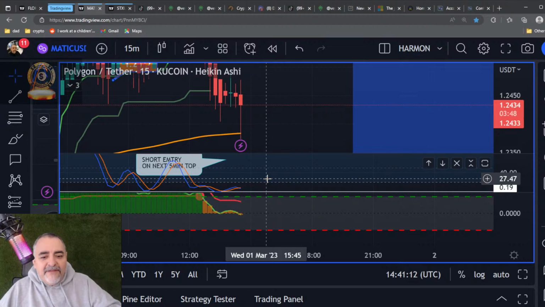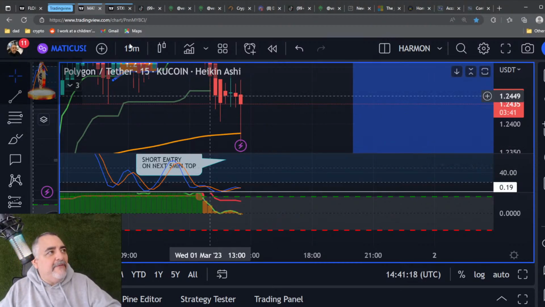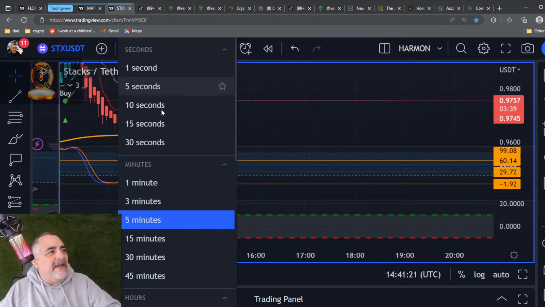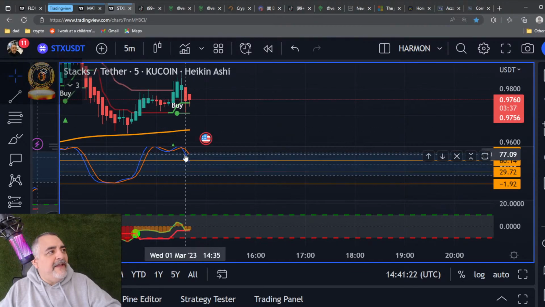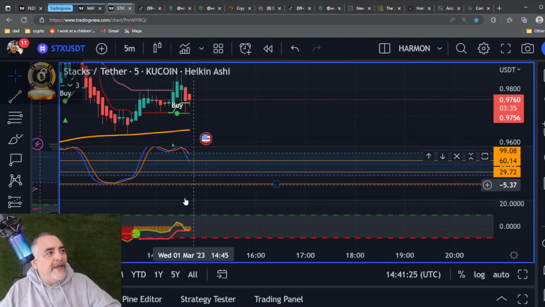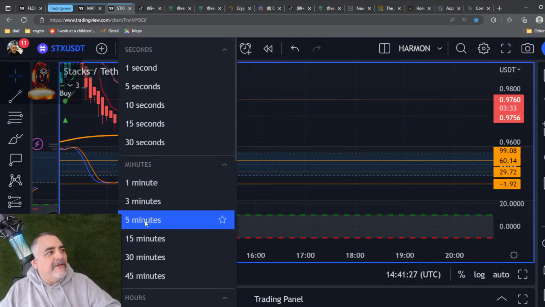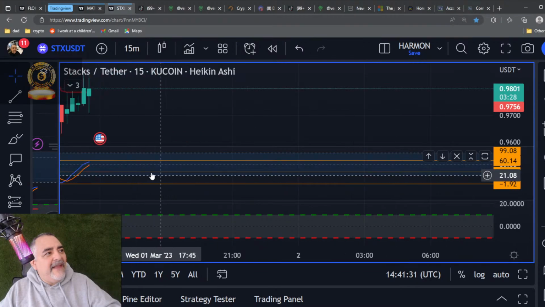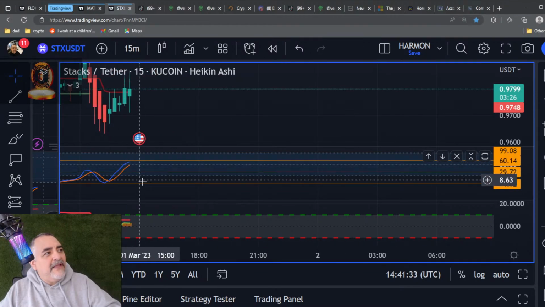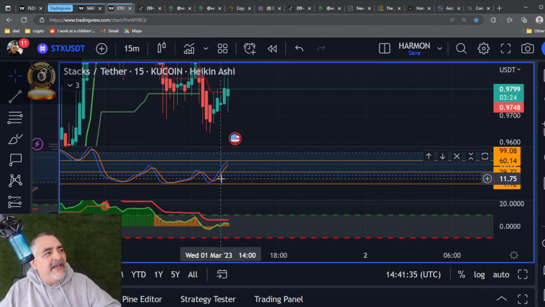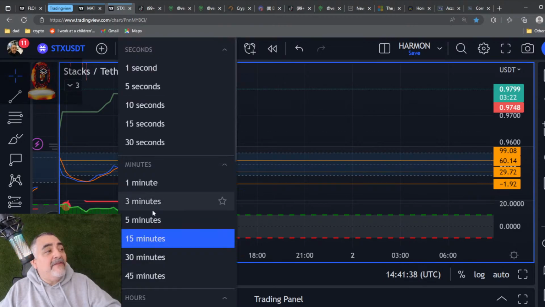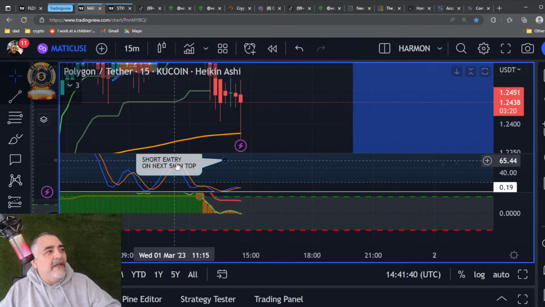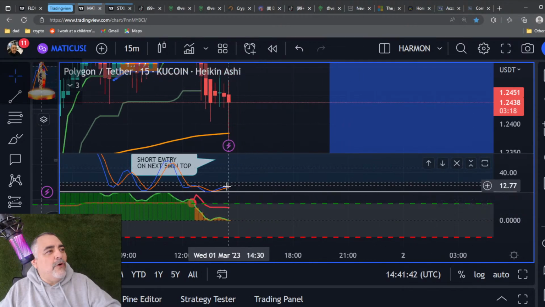All right, I got 17% on STX, so we're probably going to hold that there. Matic is battling right now. Let me take a look at STX to show you the difference. Notice here on STX, the 5 minute, we have a lot of room here. We're bouncing right here, but what does the 15 minute say? 15 minute, see how much more room STX has on the 15 minute? We can make a lot more money on the short on STX here than Matic. Matic is too early of a short. You need the 15 minute to make more room, right?